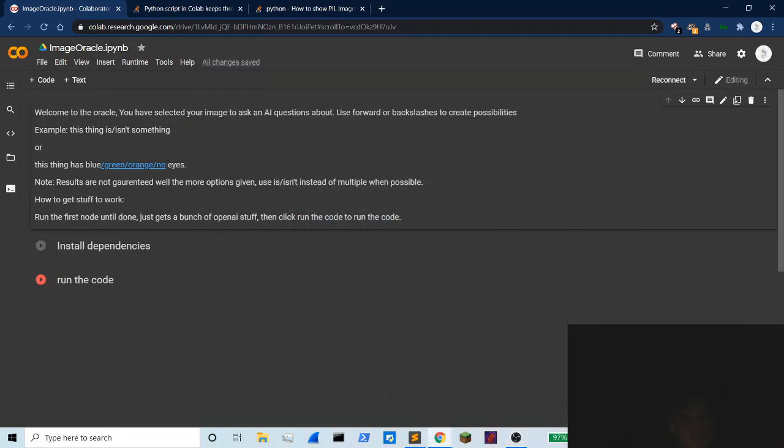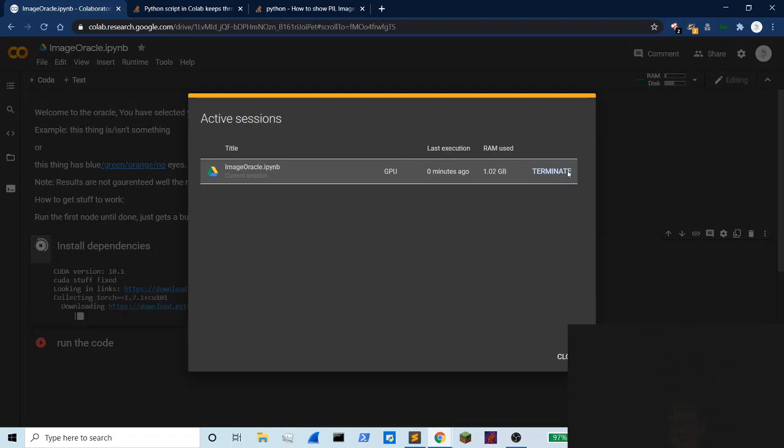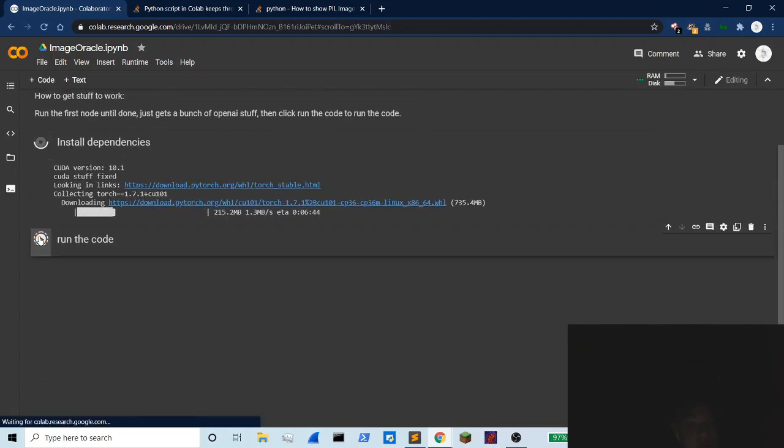Here on this page, you have to make sure you have terminated your previous session. If you haven't, click here before restarting. That might help something. After you're running the code, you hit this button, or you can hit them at the same time, but it won't run at the same time. That code thing will run afterwards.